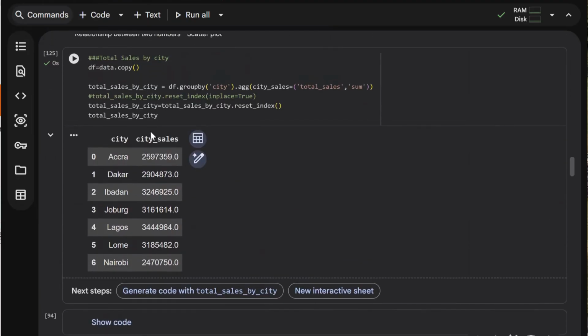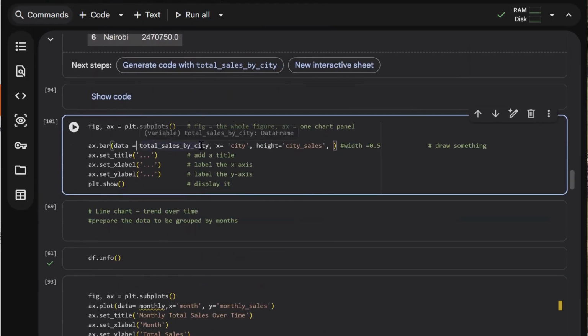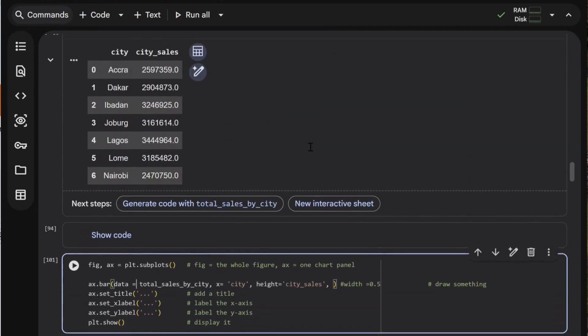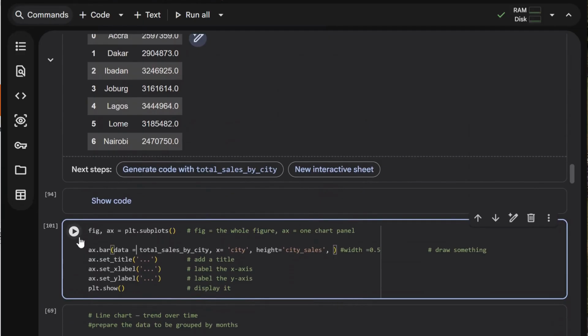You remember we have our data here, total sales by city. So we say the data we want to use is this. Then the x-axis is city, put a quotation on it. The height is city sales.